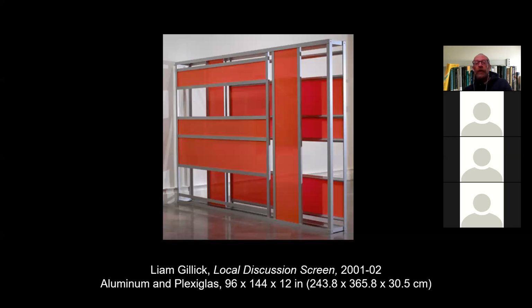If you're sitting in a cubicle, then you probably are surrounded by partitions that are designed to prevent the people sitting next to you from overhearing your phone conversations. On the other hand, if you are giving a presentation, then maybe you're making use of some kind of a screen in order to share your ideas.